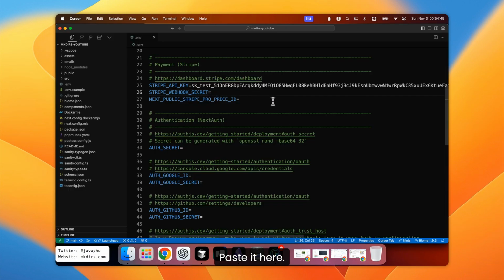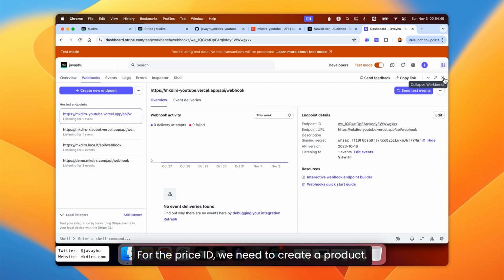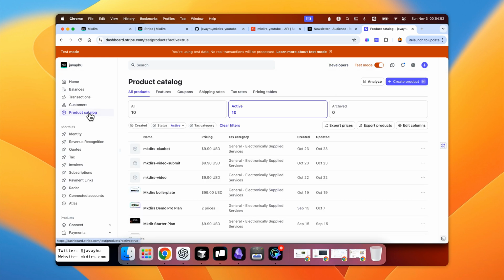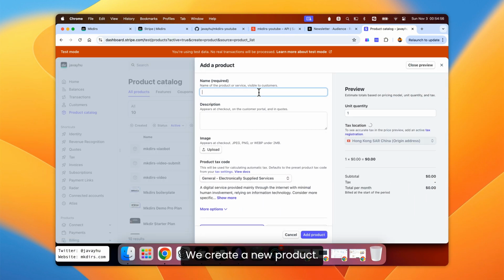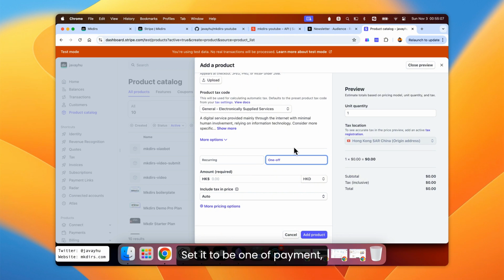Paste it here. For the price ID, we need to create a product. We create a new product. Give it a name. Set it to be a one-off payment and the value, for example, 9.9 or any other number.